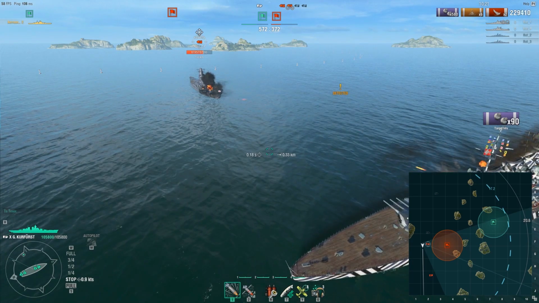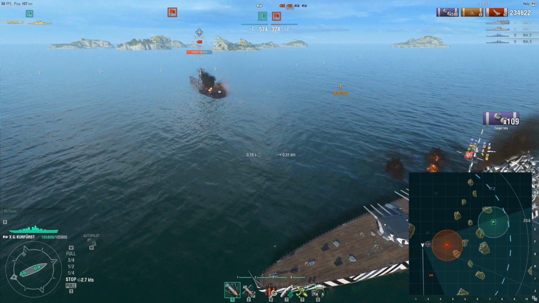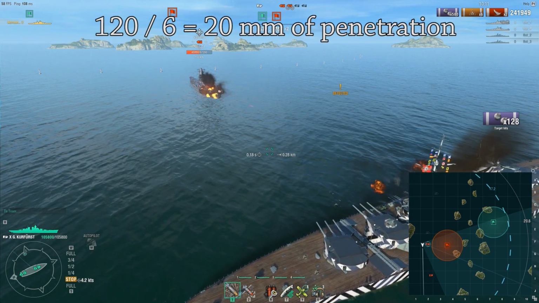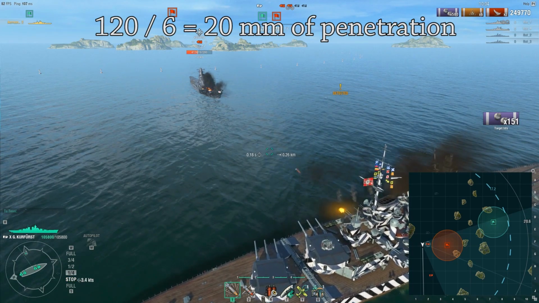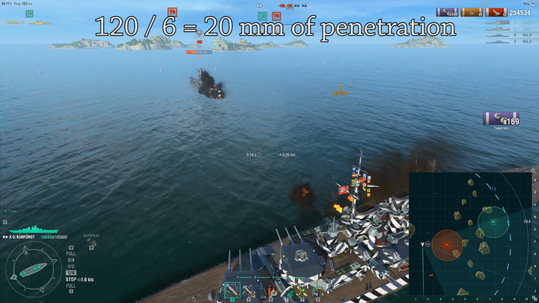So, the way it normally works is that you take the caliber of the shell, let's say 120 millimeters, you divide it by 6, and now you have 20 millimeters of penetration on that 120 millimeter caliber HE shell. By the way, HE shell penetration does not care about angles at all. It can penetrate at extreme angles quite well.